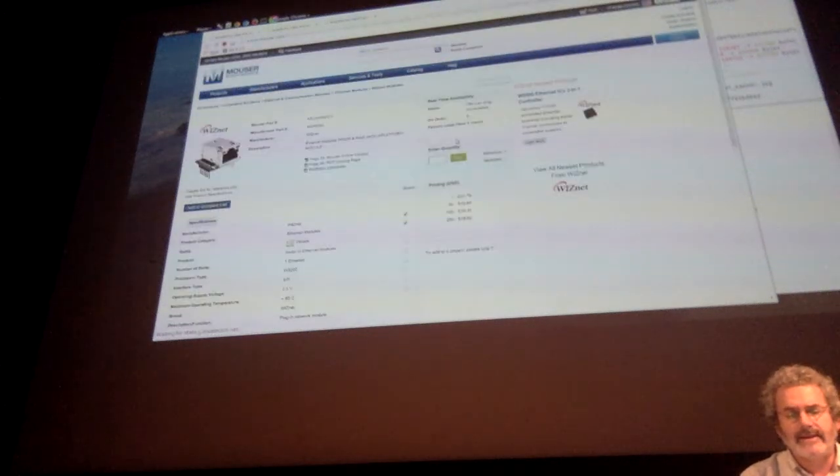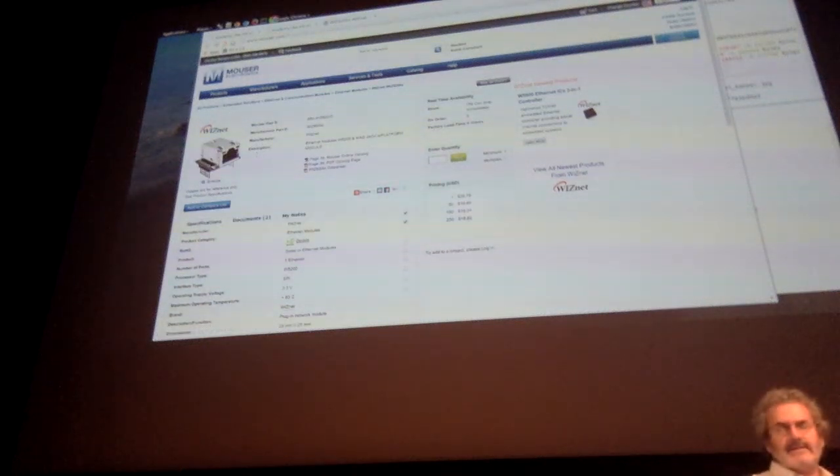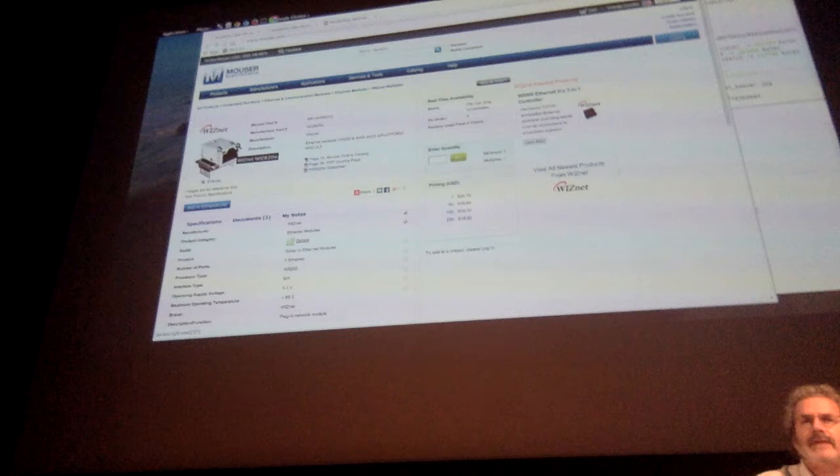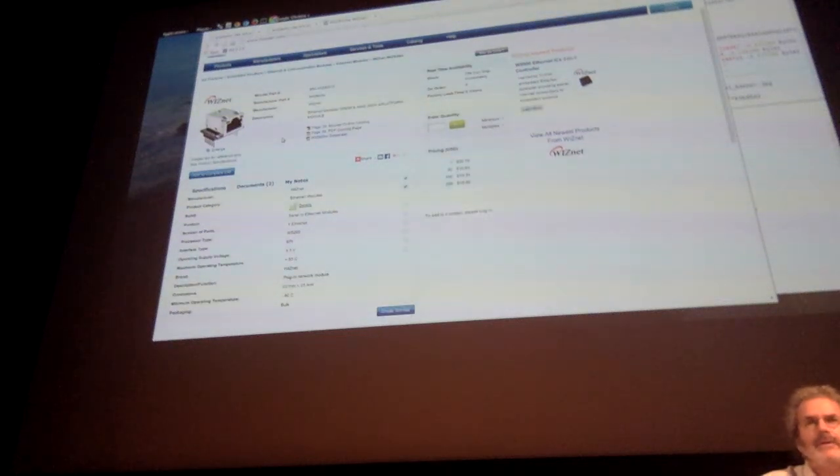This is a $20 module, and what it implements is a full internet protocol stack with an Ethernet connection broken out to logical pins. And so you talk to this just like the FTDI cable. You just send characters to and from it. But it implements the whole network stack. And so that's about a $20 part. So if you want to connect to Ethernet, that's the way to do it. It's very hard to break this down finer than that. Everybody does it by buying these modules.